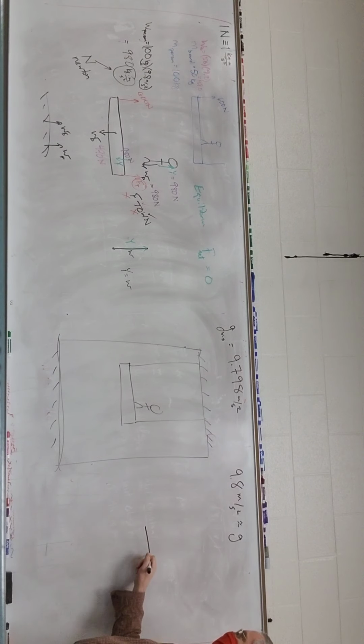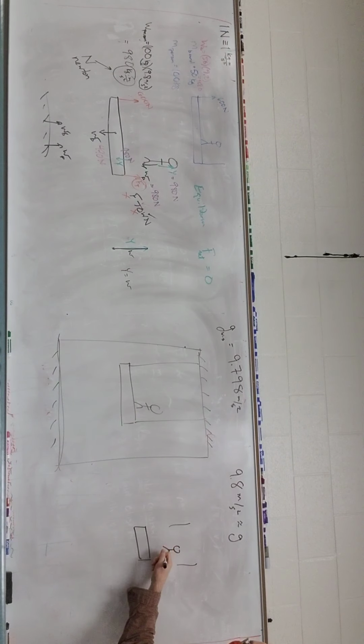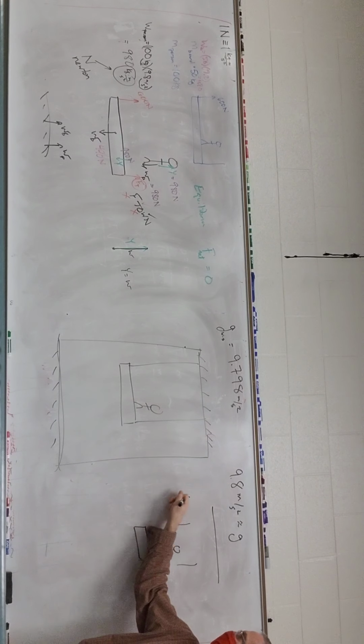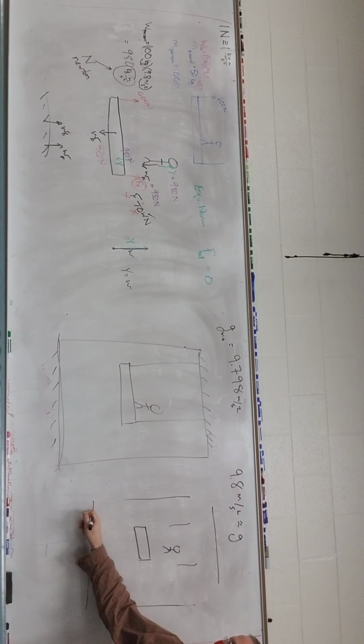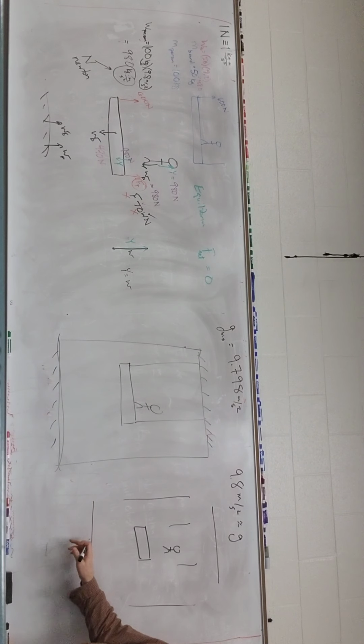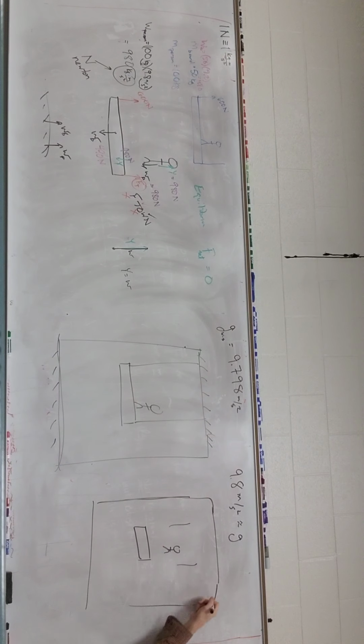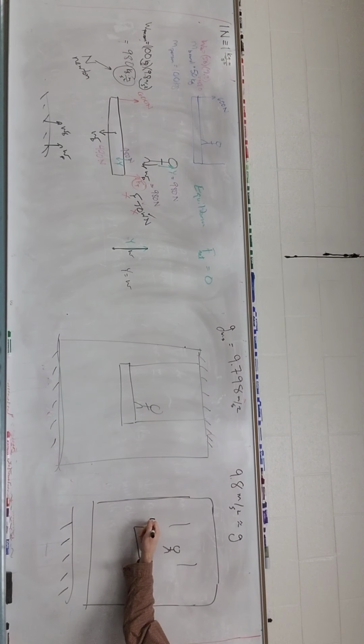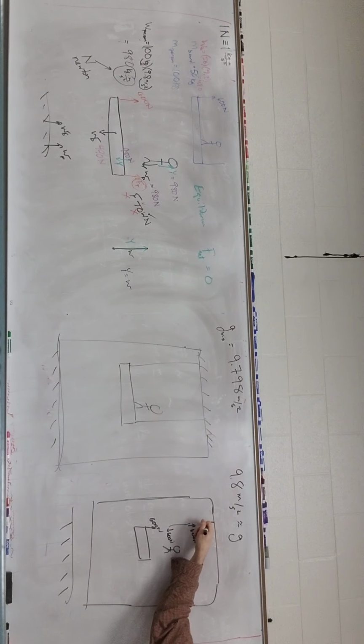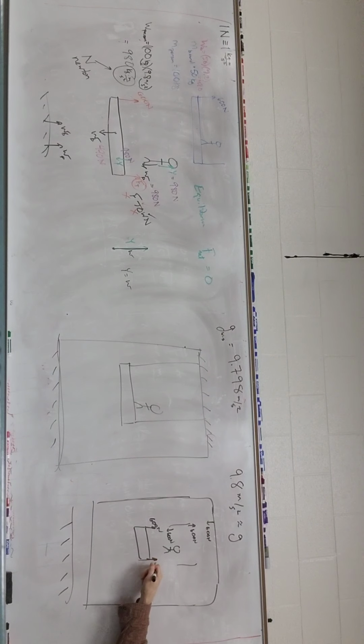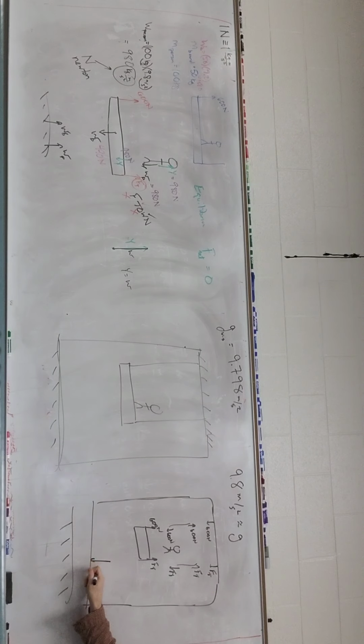If I did the force diagram, I have the board, I have the rope, I have the person, I have whatever this top structure is, I have two walls, and I have the ground. We could treat that as a building, and then I have the ground. So what I really care about is just the board. That's the main thing. But we have a tension acting up here. We have a tension acting down here. We have a tension acting up here. We have a tension acting down here. We have some tension acting here, here, and here. We have a weight of the building.